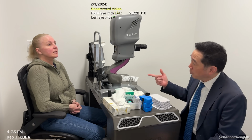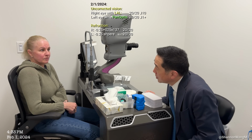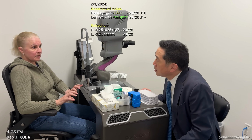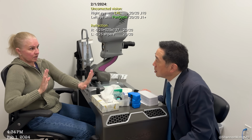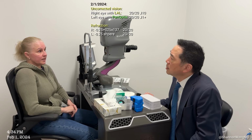We saw you yesterday. What did you notice and what did you decide? So you said go and test out. So I actually pulled out the computer, started working on that. Right, and I noticed no visual difference between the two eyes reading up close. I didn't have that cover like I did with the distinct monovision. Then I went out for a drive also at night.